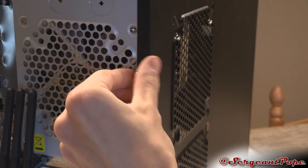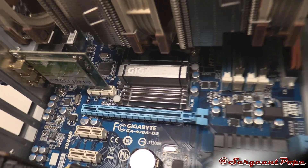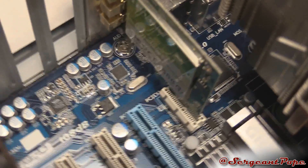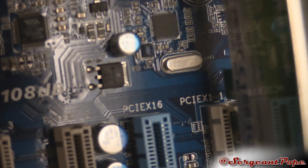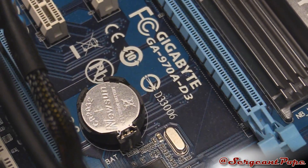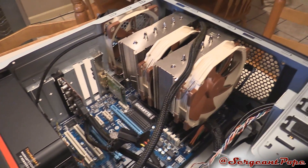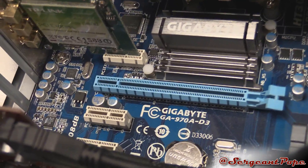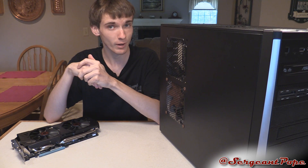The first thing you want to do is pull off the side door on your desktop, then look on your motherboard to see if it has the correct slot — I'll show you this slot in some B-roll footage. It may or may not be printed on the motherboard depending on who made it, but it's a PCI Express X16 slot. You can Google it if you have questions. Make sure your motherboard has that slot because pretty much all modern graphics cards use that connector. If you have that slot, your motherboard is likely perfectly fine for gaming.